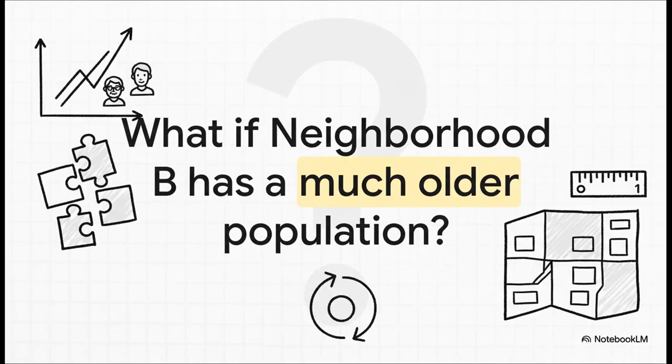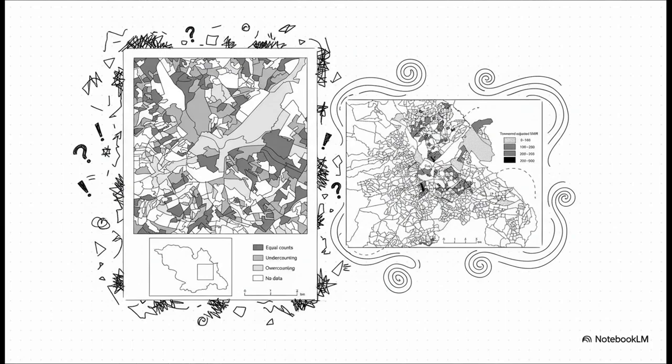But wait a second, what if neighborhood B just happens to have a much older population, and what if older people are just more likely to get this disease? See, that's exactly the kind of hidden detail that standardization is built to fix. And here it is. This is the difference it makes. On the left, you've got the map based on those crude rates. It looks chaotic, right? Alarming. It's totally driven by that small number problem. But then look at the map on the right. The standardized map completely smooths out all that statistical noise, and it reveals the true underlying pattern of risk.